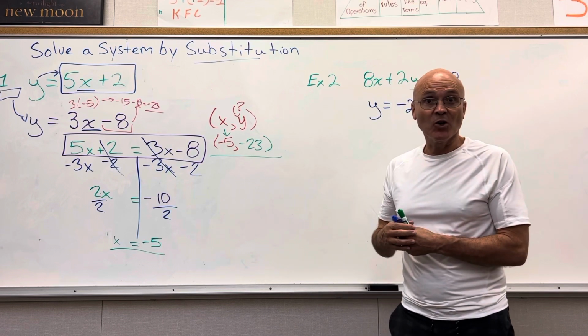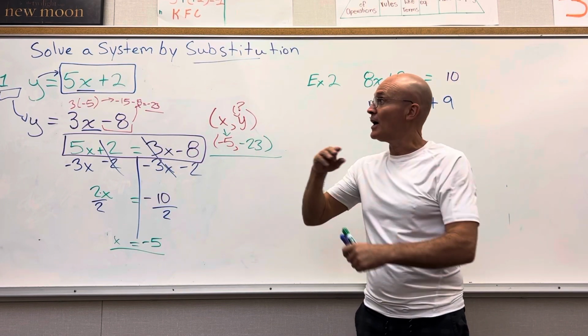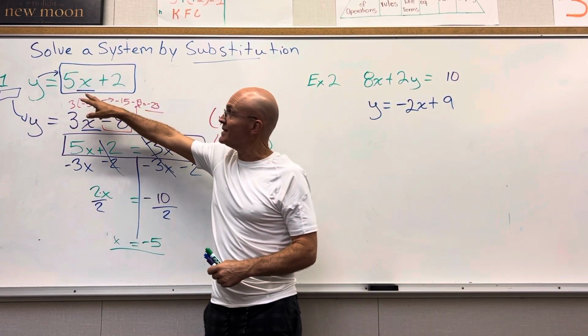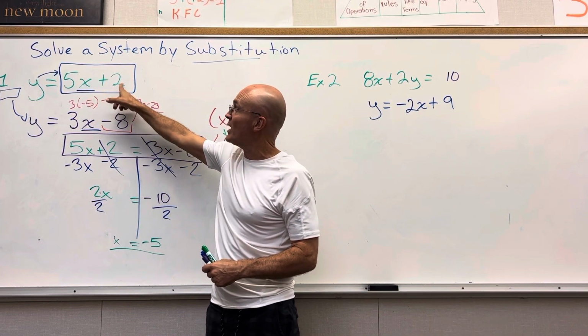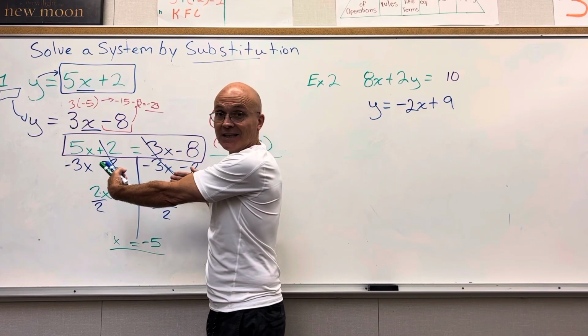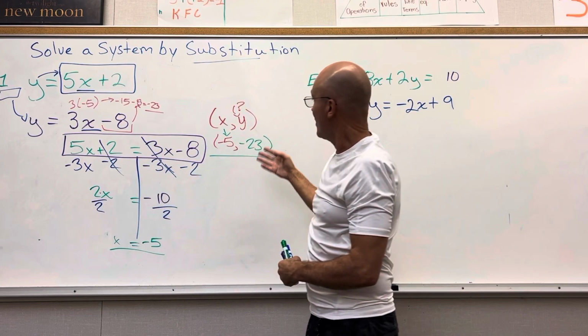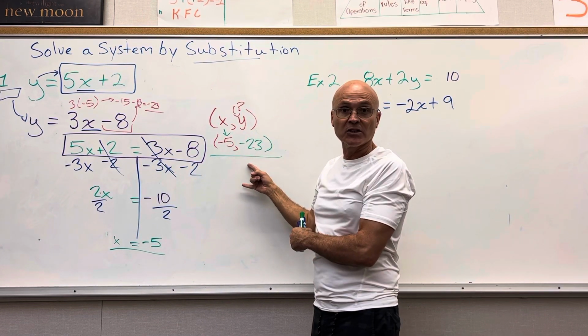On a previous video, we solved a system of equations where the two lines intersect, where they were both y equals in slope-intercept form. Y equals 5x plus 2, y equals 3x plus 8. We wanted to put them side by side. And I taught you the algebra on how to solve it. Letters to the left, numbers to the right. And we wound up with the point of intersection.